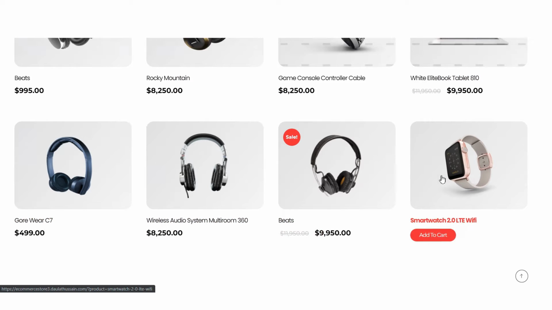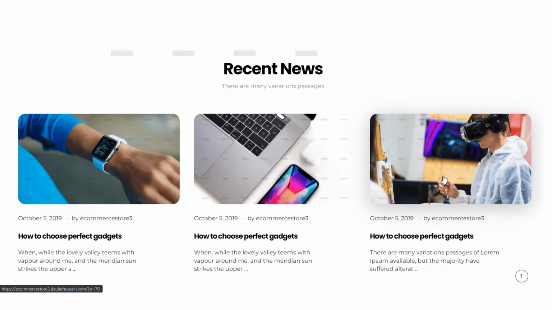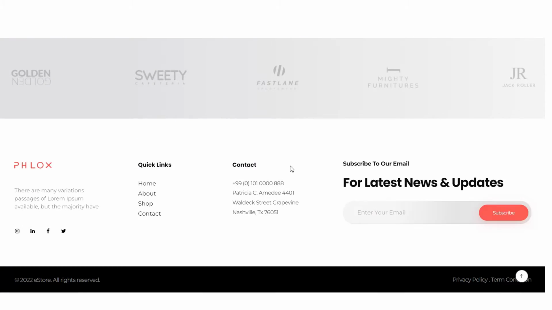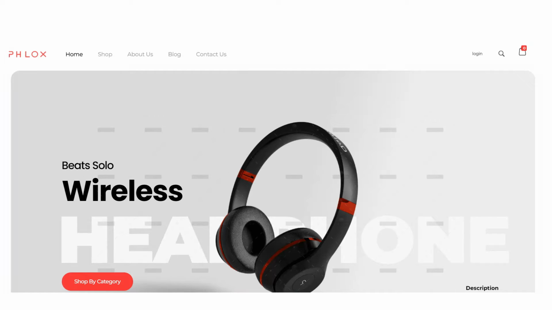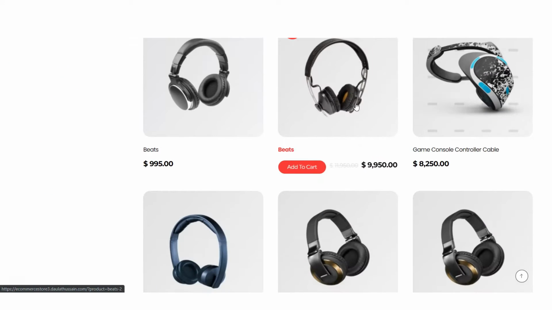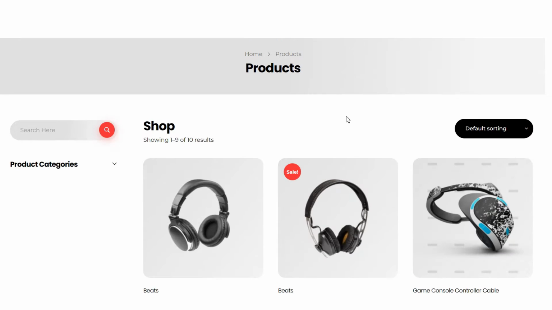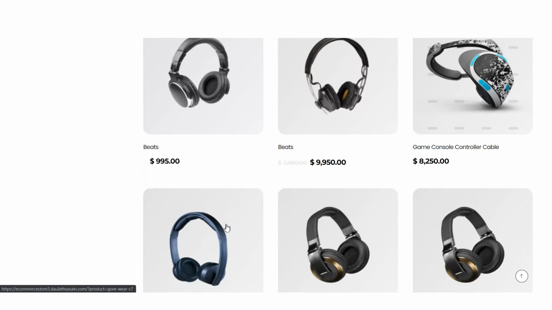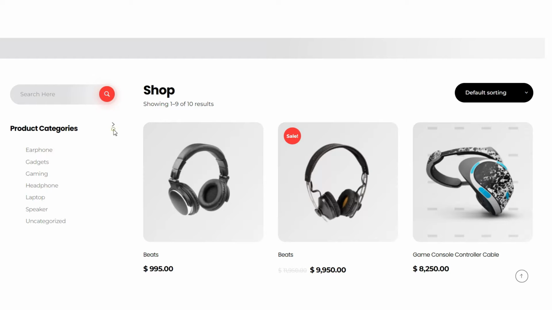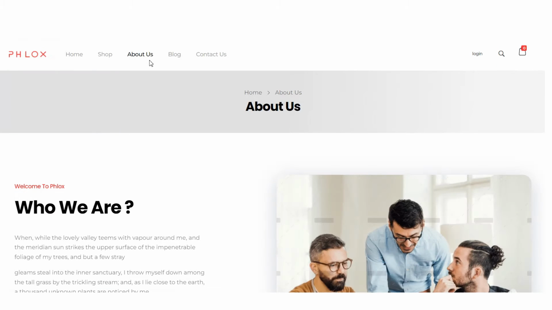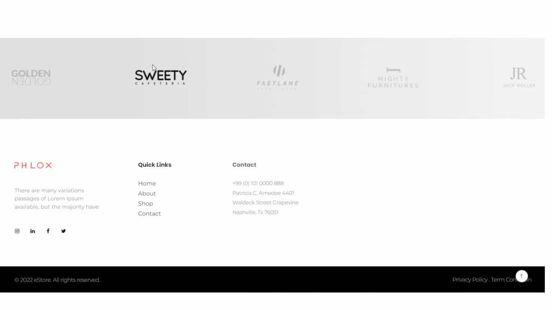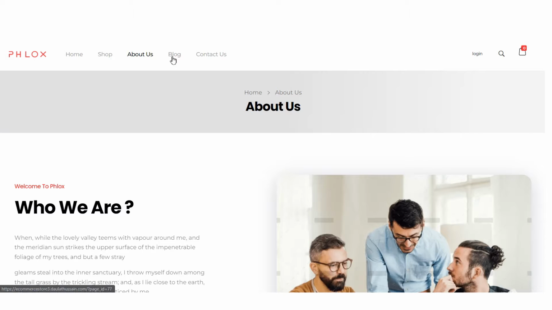In the next 3 hours, this is the e-commerce website we're going to build from scratch with the help of HTML, CSS and JavaScript. We're not going to use any external libraries for implementing all the functionality which you can see in this website. Altogether, we're going to build 5 pages: homepage, shop page, about us, blog post and contact us, and we're even going to build the product page. So hope you will have a lot of fun in this complete website development tutorial.